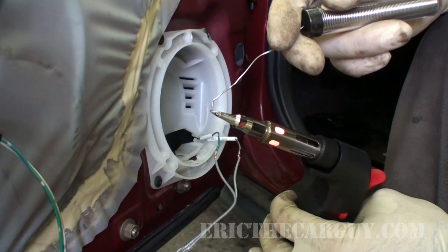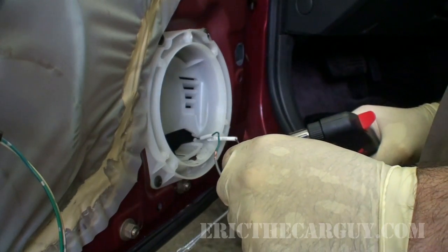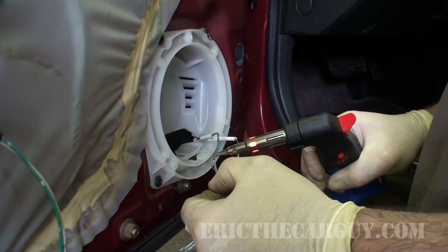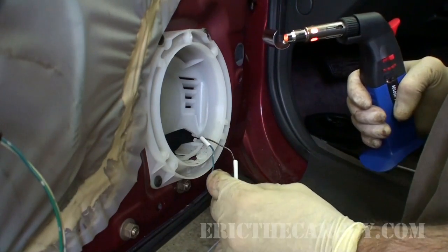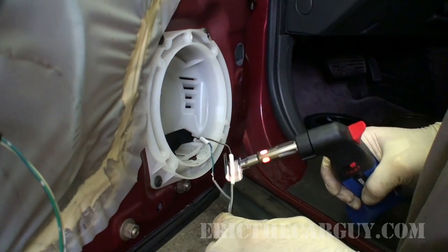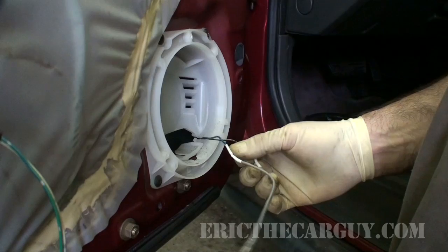I'm going to tin the tip. I always tin it afterwards also. This little extra step only takes a moment, but it makes the best electrical connections. So slide the shrink tube down. This is a better way of doing shrink tube. And we have a good solid electrical connection, shrink tube, doing everything right.